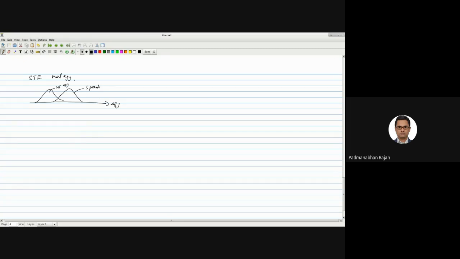Now your idea is to detect the speech. If this is again the audio signal, some speech segments are there here. Your classifier should ideally give you a binary decision like this. This is speech, this is also speech, this is also speech. So 1 means it is speech, 0 means it is not speech. It's a binary classifier. 1 stands for speech, and 0 is for non-speech.